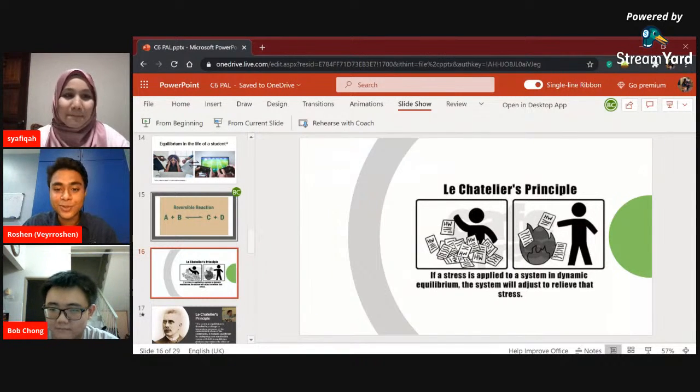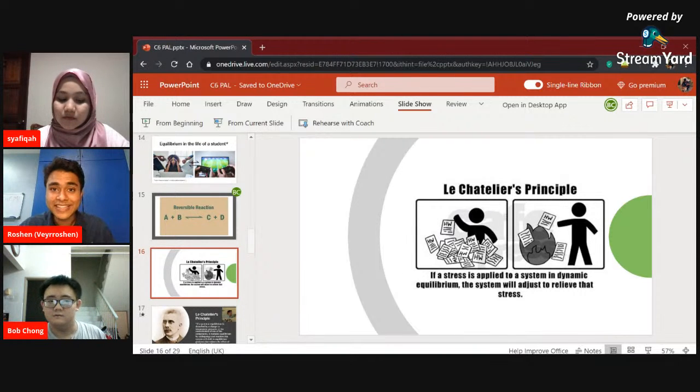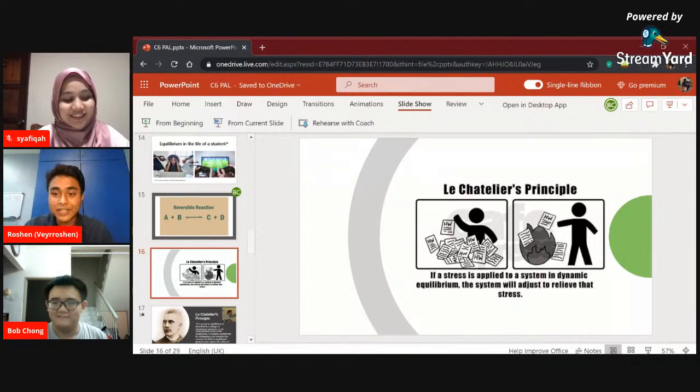So that's like stress. So this student, he is obviously a matric student. When he gets so much homework, he is stressed. So to release that stress, because we want to return to equilibrium, he burns the homework. Okay, burn the homework. Kids, please don't try this at home. This one is burn the homework, not burn your madam. Please, look at what this guy did. You burn your homework to release stress.